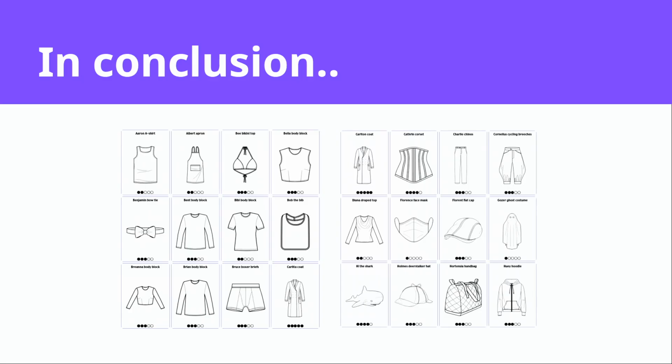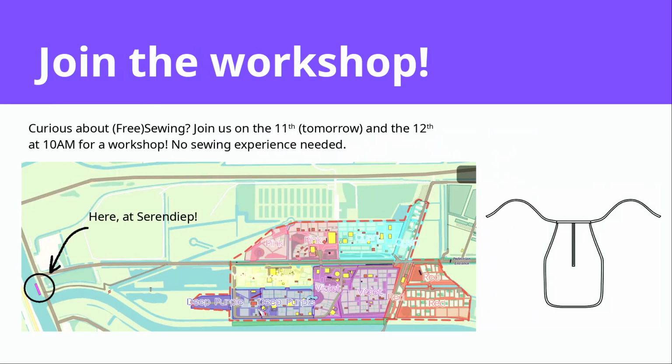So this is what I have to show right now, and then the secret thing at the end. If you have gotten curious about sewing or FreeSewing, you can join us at Serendip tomorrow and the day after at 10 a.m. and we will be doing a workshop where we make this, a tie-on pocket.